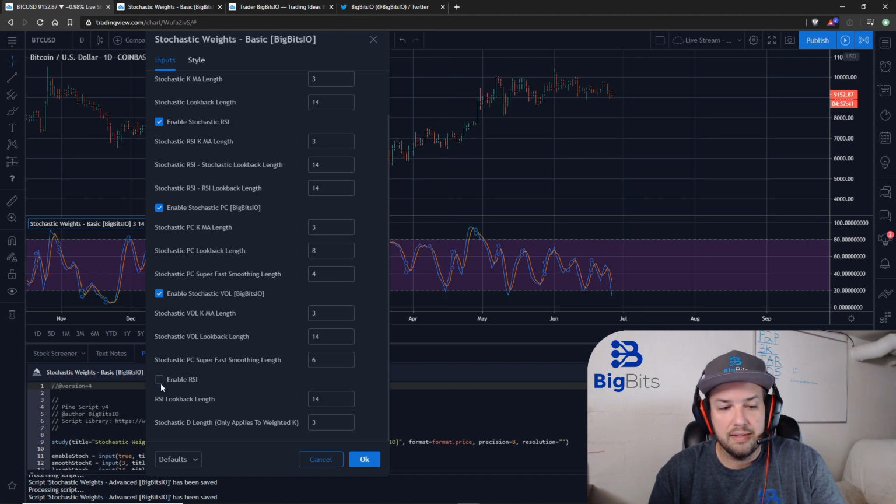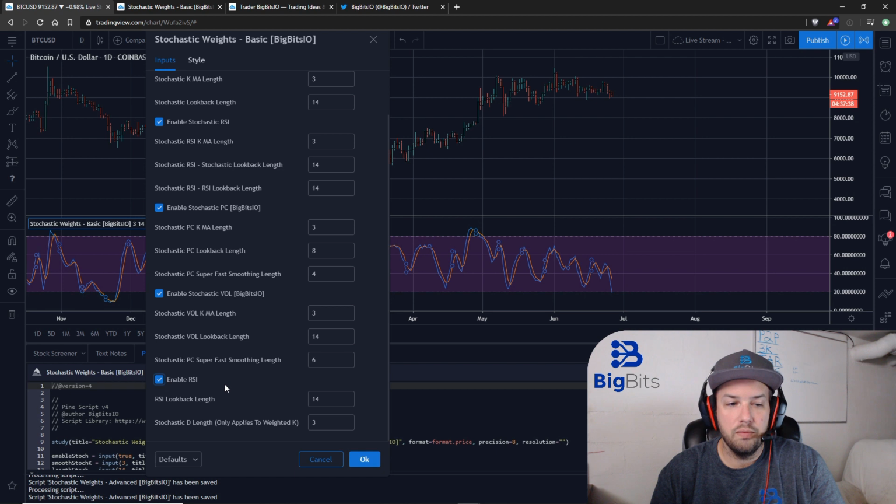Then we also have the RSI. So this further reduces noise as well, because this is another indicator that's range bound from 0 to 100. So I decided to toss this one in here. It's one of my favorite indicators to use, and it's one of the most popular indicators out there, period, that people use. And since it's range bound from 0 to 100, it made it super easy to weight it together with all of this other stuff.